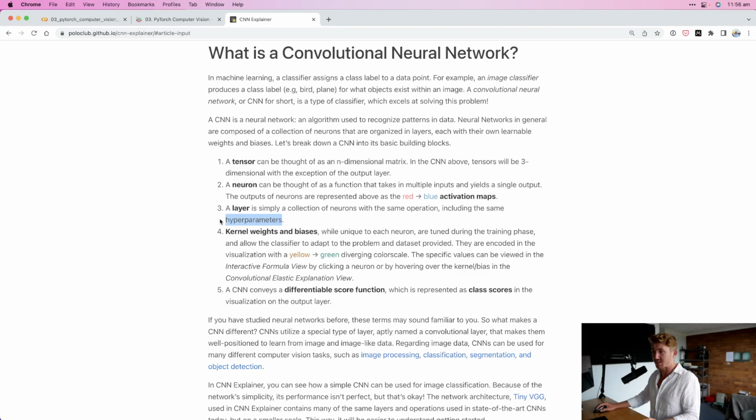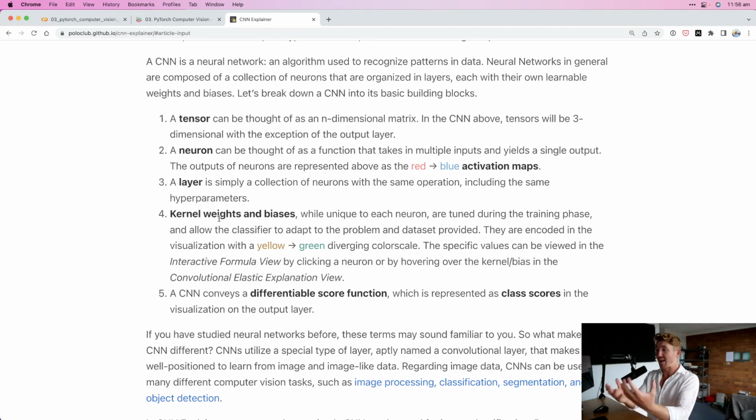So what is a hyperparameter? A hyperparameter is a value that you can set in your own neural network. Typically layers learn parameters. The difference between a parameter and a hyperparameter is that a parameter is a value that a layer learns on its own due to its function and due to its input data. So a parameter, in other words, a weight, in other words, a pattern, is something that the neural network learns on its own, whereas a hyperparameter is something that us as data scientists or machine learning engineers will set.